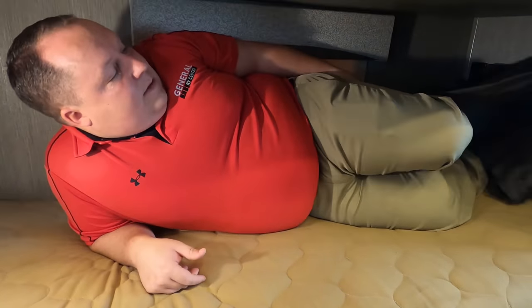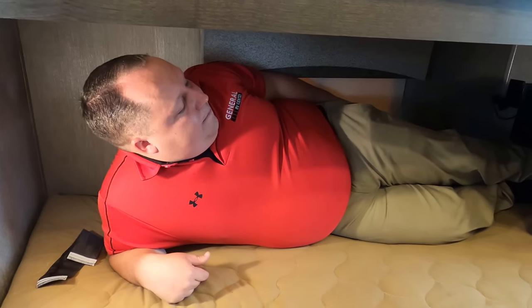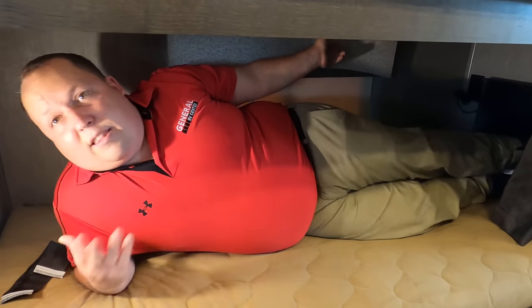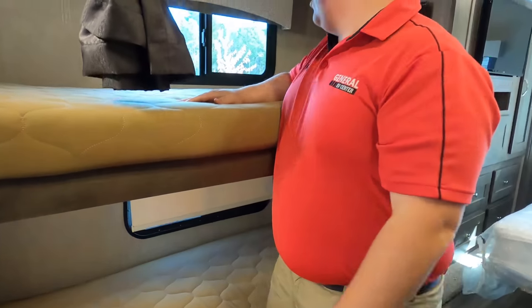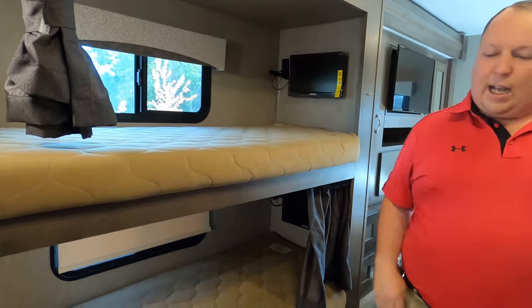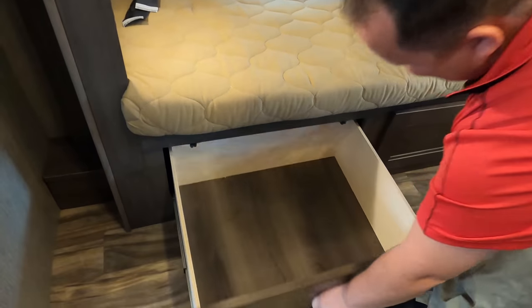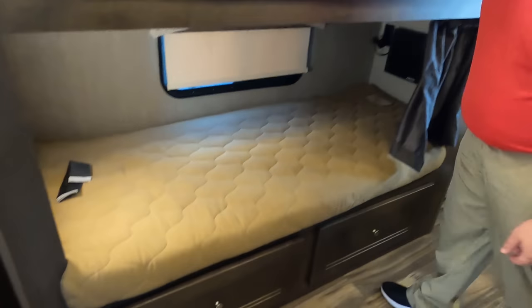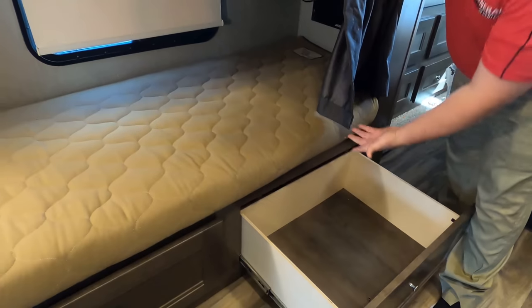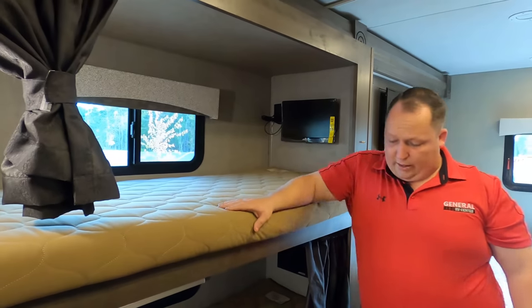Oh, wow. Yep, I can see a warranty claim coming in for that TV. There we go. Very nice. Good length. You know, I'm 5'6", so if anybody's any taller than about 5'9", they're going to have some issues. I like that there's drawers under there. Oh, good. Big drawers, too. But if you're taller than 5'9", you are going to want to use the bunk over the cab. Great drawers underneath, actually.